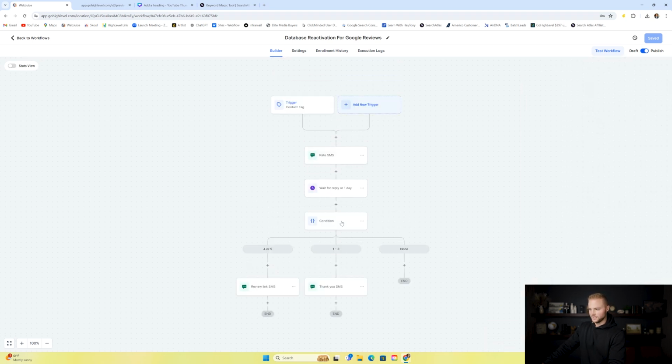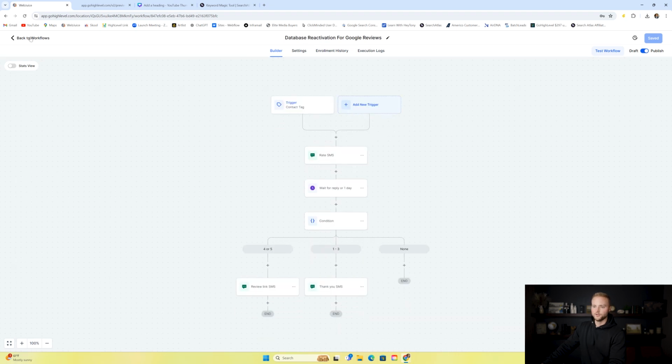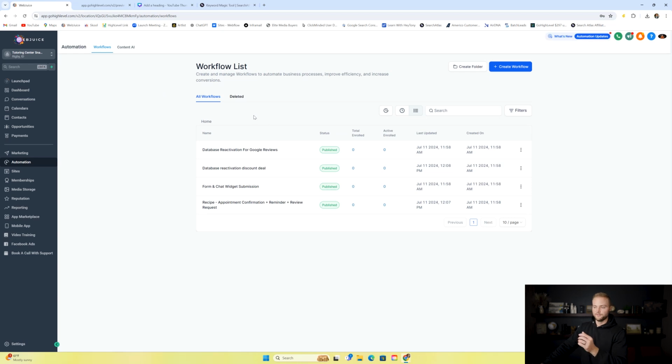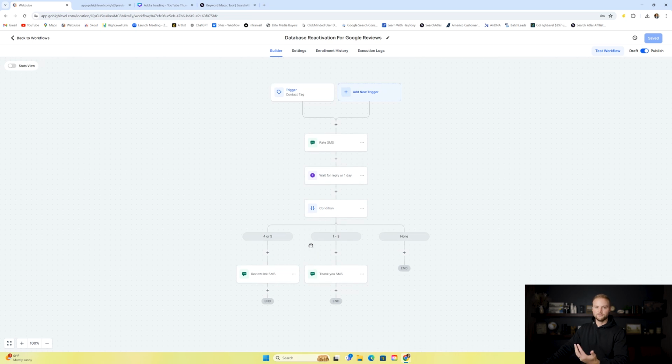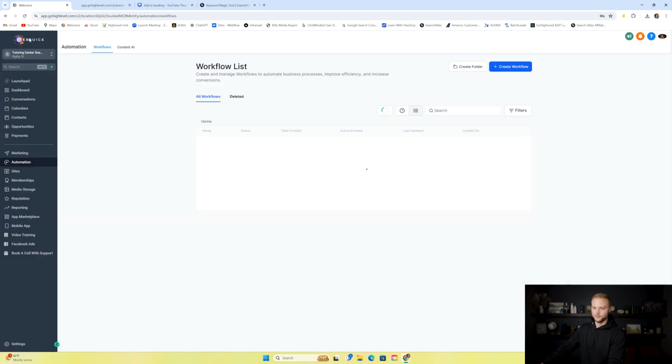So anyway, that's that Google review request, database reactivation automation to help your tutoring center clients get more Google reviews in a really quick amount of time. If they have a lot of previous customers, maybe 500 to 1,000 that they've worked with over the past few years, and you plug them into this, you could expect about 10% of them to leave a positive Google review. You could also change this to say, instead of a 25% discount, we'll enter you to win a $500 Visa gift card or Amazon gift card or something. You could do some sort of incentive to get them to leave that Google review. Those usually work the best.